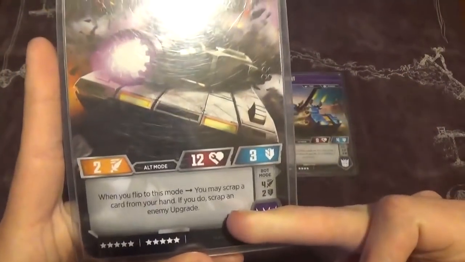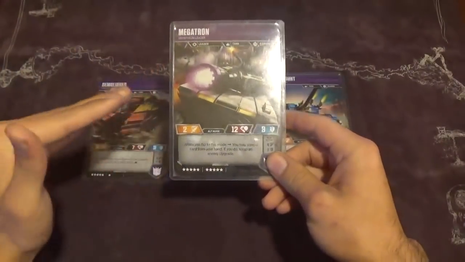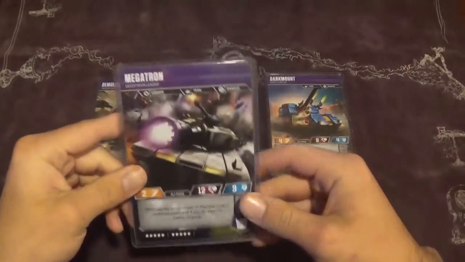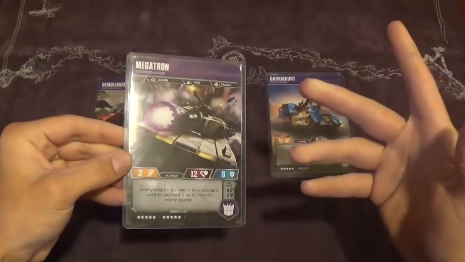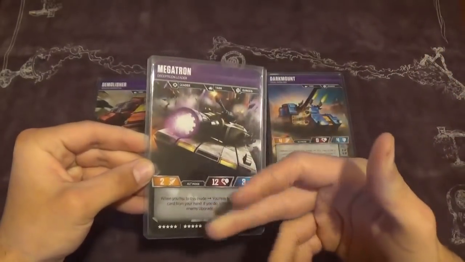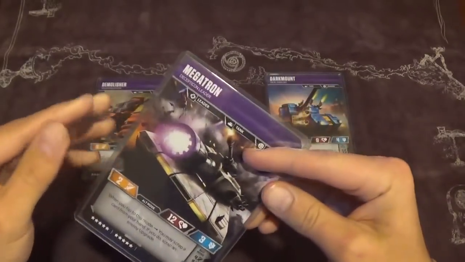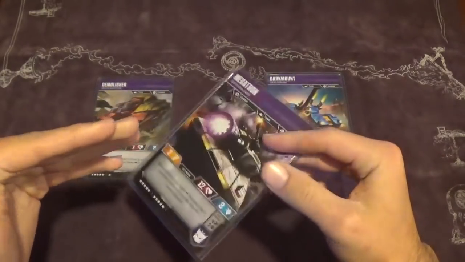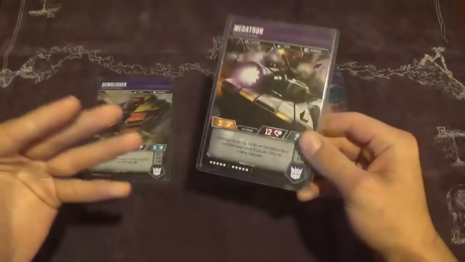So when you flip to his tank mode, you can scrap a card from your hand. If you do, you destroy an enemy upgrade. Any upgrade. So this is just always readily available. Destroy whatever you want. This is really good because the theme of this deck is grinding the game out through defense and control, and keeping your opponent's options limited by constantly keeping their upgrades down. Flipping Megatron is really efficient, especially if you continue to draw the cards needed to consistently transform him in and out so that you can achieve that goal.